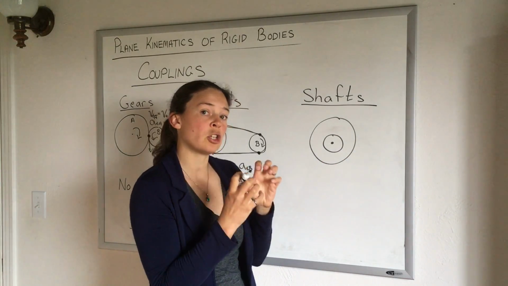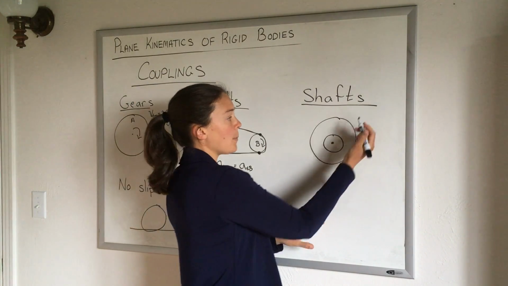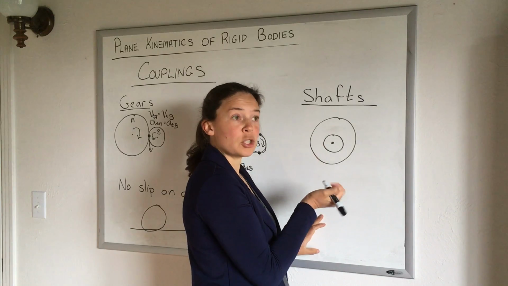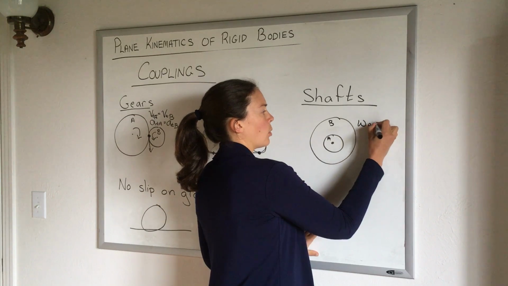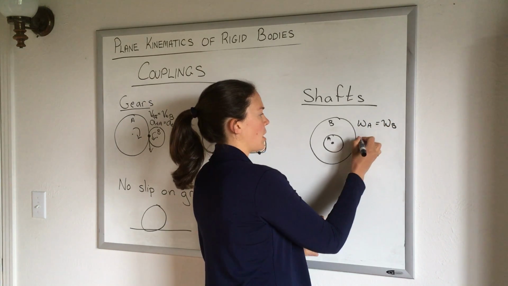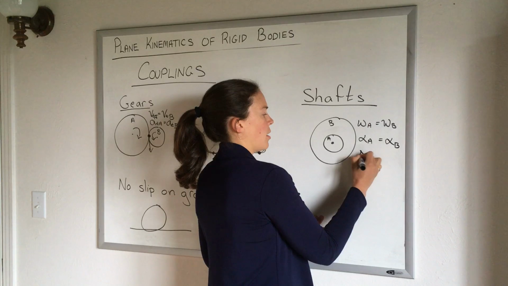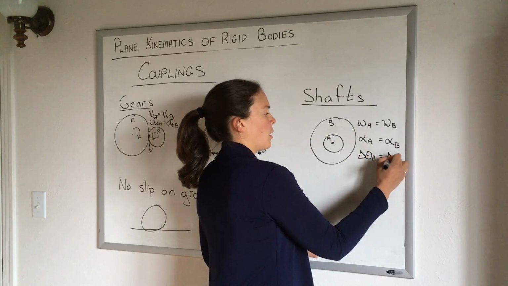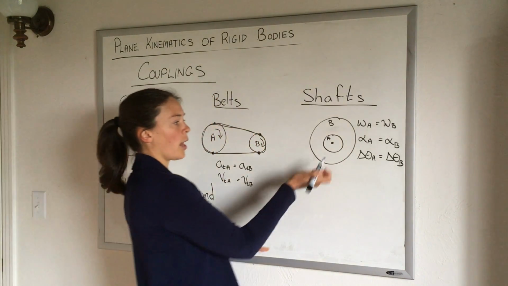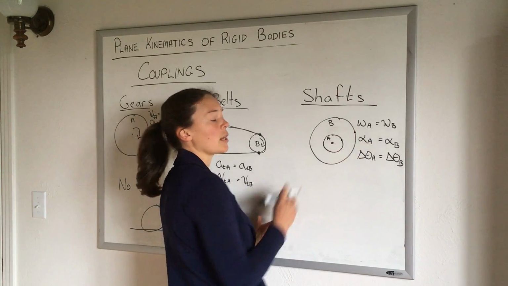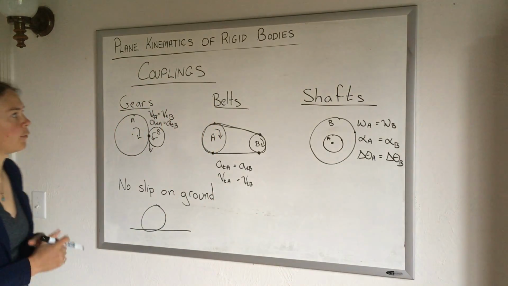The third type of coupling we'll have is what I'll call shafts. And this is typically where we'll have 2 gears or 2 different things that are rotating on the same shaft. And what happens here is that all of our angular information has to be the same. So the little gear A, big gear B, omega A has to equal omega B. The angular velocities have to be the same. Angular accelerations have to be the same. And the changes in angular position have to be the same. So really everything here, they're rotating the same, but they just have different radii, so the velocity at a point on A will be different than the velocity at a point on B because they have different radii. That's the third type of coupling.